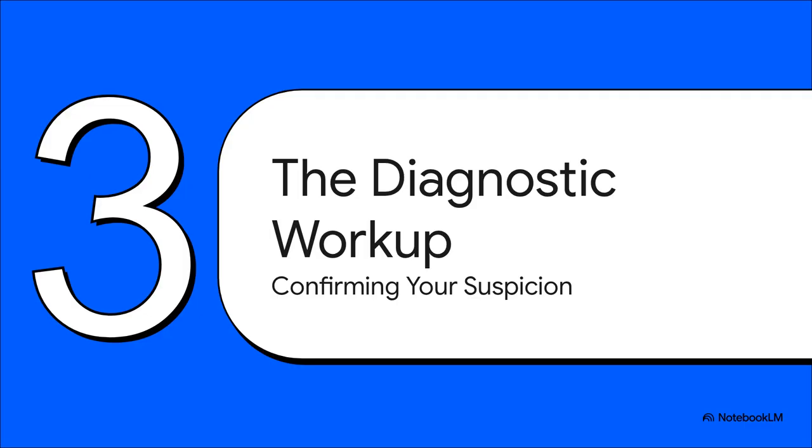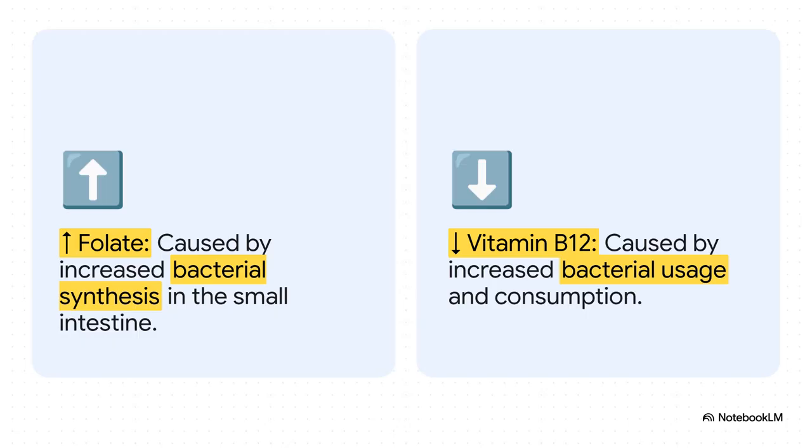All right, let's circle back to our patient from the beginning. We're thinking SIBO. The symptoms fit, and those labs are just screaming the diagnosis. But a suspicion isn't enough, right? So how do we actually prove it and lock in the diagnosis? And this slide, this is such a beautiful high-yield concept. It perfectly explains that weird lab finding.